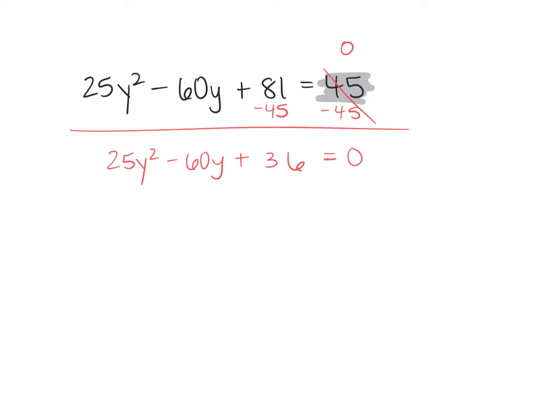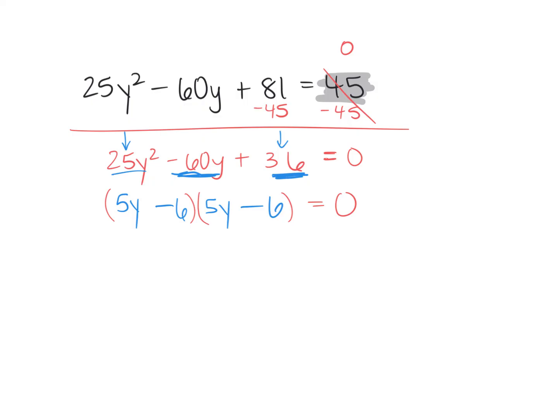So our whole lesson is solved by factoring. So let's try to factor this. Now you might think, oh man, this is not going to be a nice one. But always look for perfect squares. Perfect square, perfect square. So I'm going to see if that will work. So I'm going to do the square root of 25, which is 5y times 5y. Square root of 36 is 6 times 6. And then I know when I add, I need negative. So it's probably going to be a negative times a negative, gives me a positive here, negative when I add.